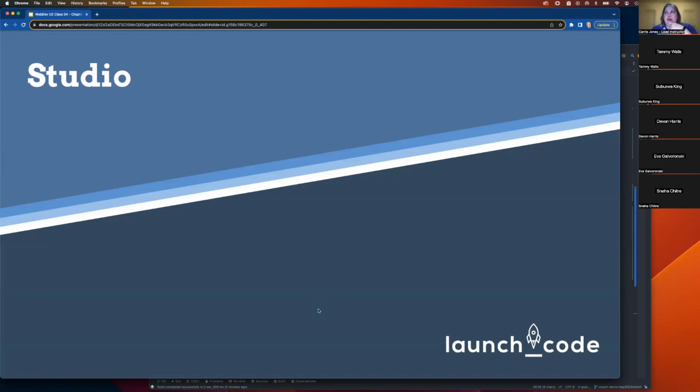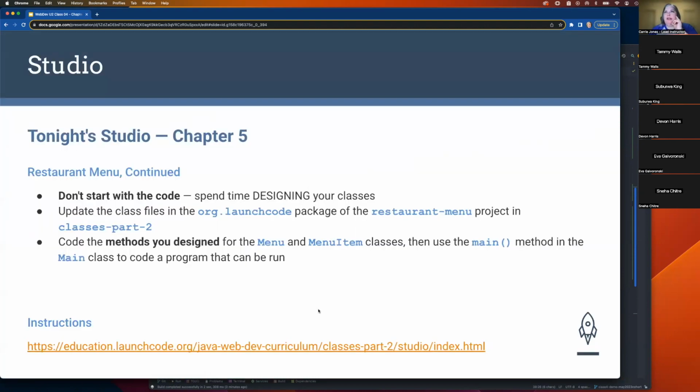For tonight's studio, you're going to pick up where you left off in the last studio, where you had come up with these 2 classes for your restaurant menu and menu item. You had taken care of establishing what fields you wanted, what that constructor might look like, and maybe the getters and setters.